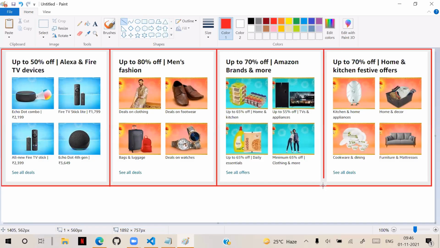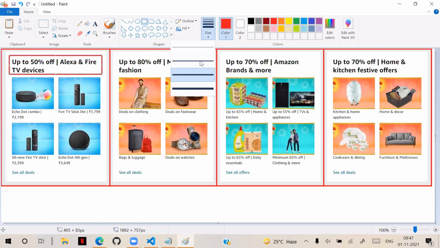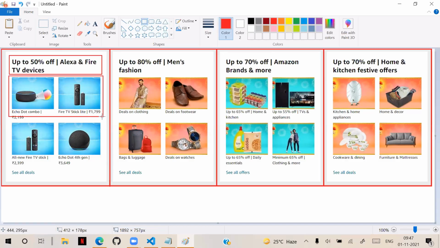In every column, again, we are having a table. You see, in this table, this is one row, that is one row. Below that, this is the second row, and below that we have another, third row.